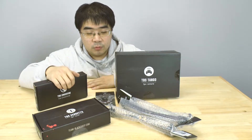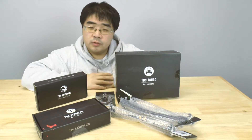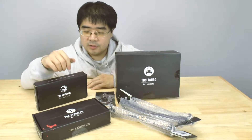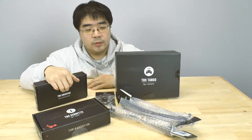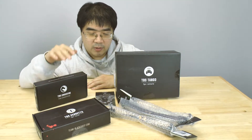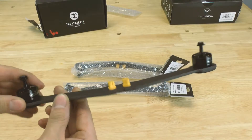But in terms of quad technology, it's only within the last six months that things have truly gotten to the point where we really want to try it. One of the things we were talking about is: do you want to build your own, or is there an RTF unit that's actually good enough for long range? I always want something simple — if I can buy something that's already put together, reliable, and backed by a quality manufacturer, I would invest in that. Here's a close-up look at the seven-inch arms — as you can see, it's nicely soldered and ready to go.